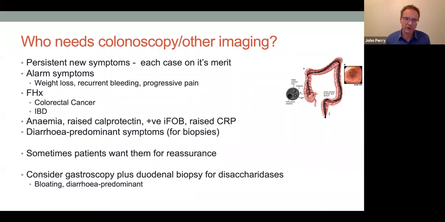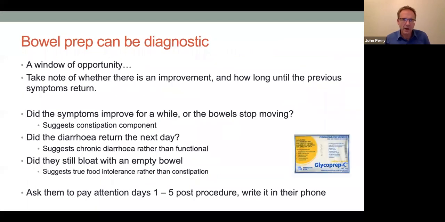In private practice, where I see a lot of my IBS patients, a lot of them want reassurance. I don't push it on them, but a lot of people come wanting to have a colonoscopy, and I think out there in the general world, when people have significant gut symptoms, they want to know there's nothing there, there's nothing blocked, and it's relatively easy. They've got private insurance anyway. If they have loose bowels or bloating predominant symptoms, then I'll tend to do a gastroscopy as well, because we get duodenal biopsies to rule out the 5% of celiac disease that's missed with the antibodies, and also to get biopsies for disaccharidase levels, which are enzymes to do with different sugars, picks up lactose intolerance as well as sucrose and maltose. I mentioned the bowel prep.